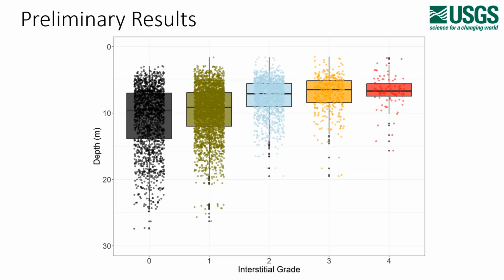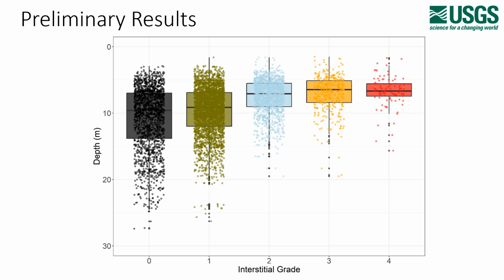So this figure here is similar to the box plot of the substrate types, but is instead showing our 5 interstitial grades with depth. So again, depth is that y-axis, 0 at the top, 30 at the bottom, and then our 5 substrate groups. For context, 0 interstitial score is flat bottom, nothing there, no interstitial spaces. Whereas 4 is, think of those pictures under the good, right? So really high quality, abundant interstitial spaces, great egg incubation habitat. We really think that lake trout would like to spawn there.